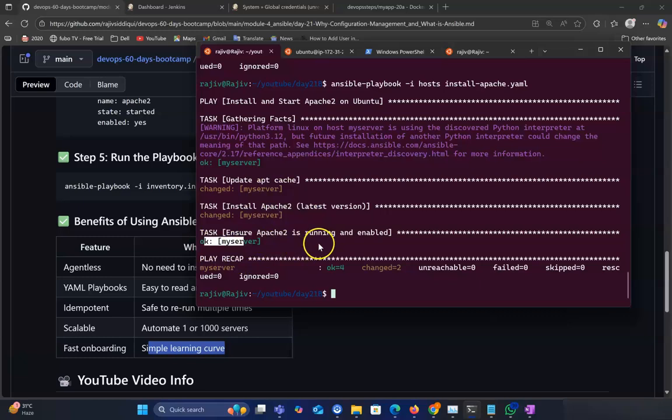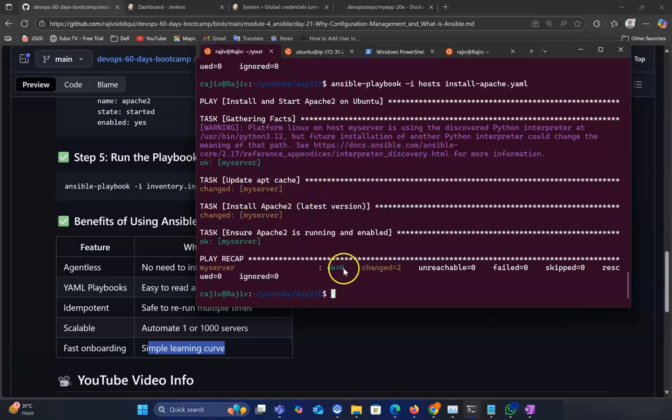Same way, this one just gathers the information, that's why it's showing green and okay. So basically it has 4 tasks, and 2 changed: update the server and install Apache.